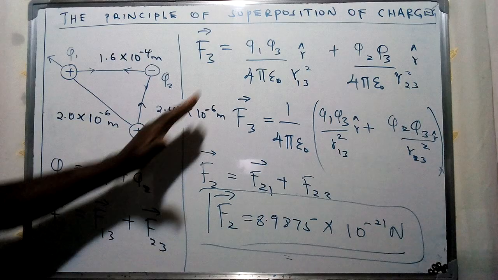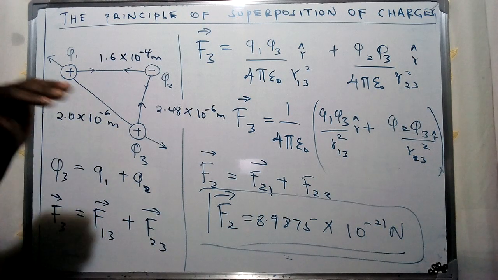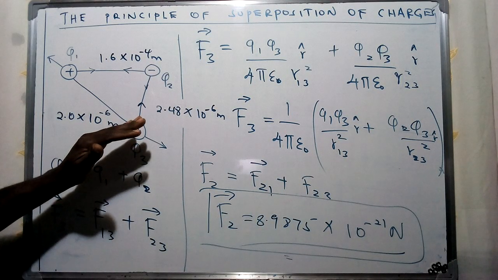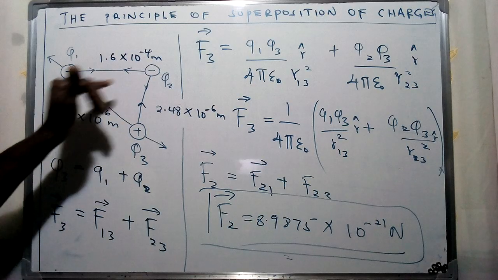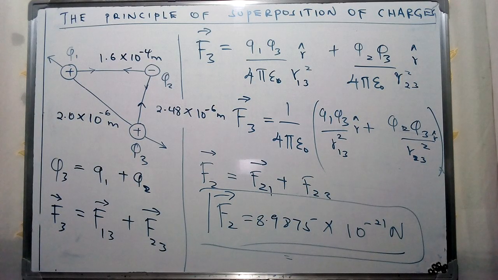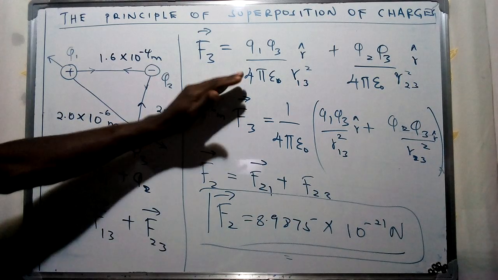But assume that we have seen how the principle of superposition can be applied in case we have a system of more than 2 charges, whereby the force that is going to act on one of these charges is a vector sum of the forces being applied by the other charges, just as I've just illustrated.